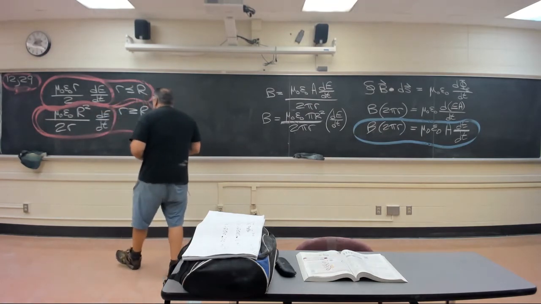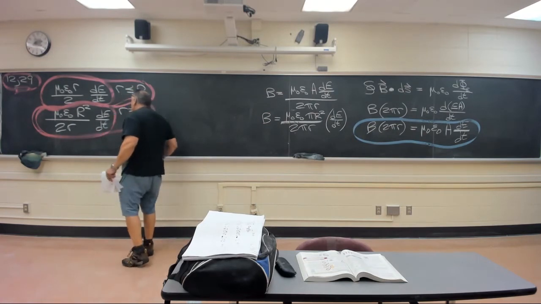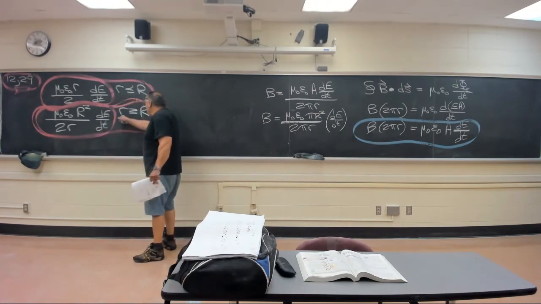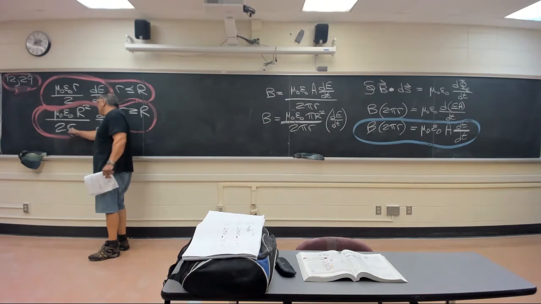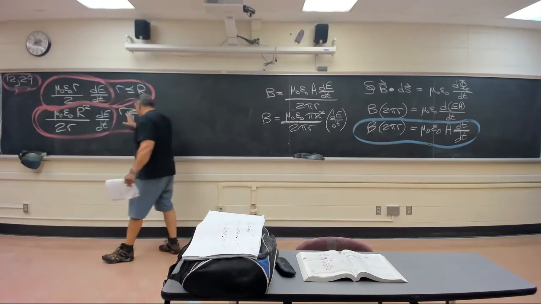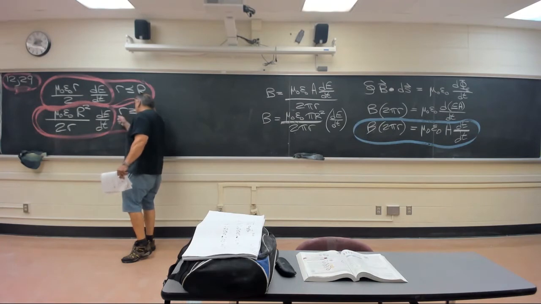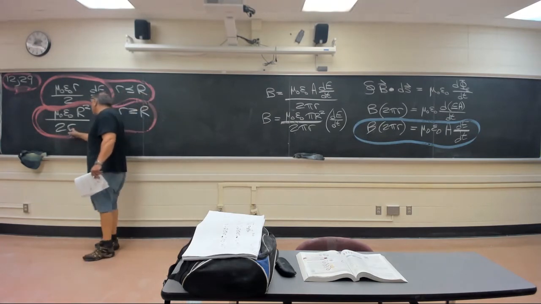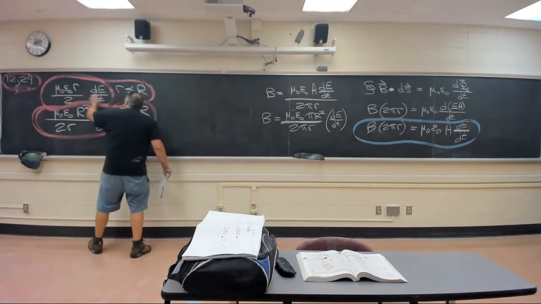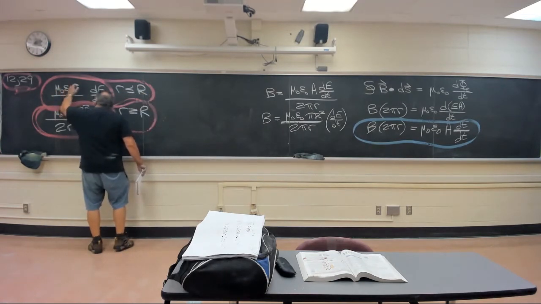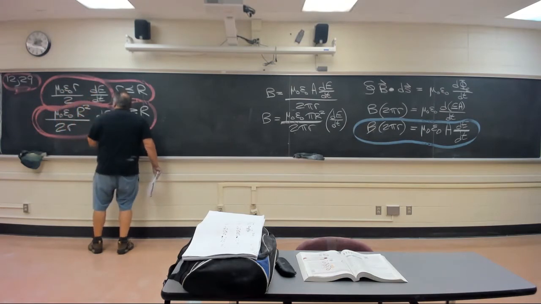Time out. Shouldn't have said the small r. Let's make small r equal to big R. If small r is equal to big R, with the same reality going on here, big R goes into big R squared. Big R times, it's mu 0 epsilon naught big R over 2. Really? If small r is equal to big R, put a big R right here, it's mu 0 epsilon naught big R over 2 times dE dt, times dE dt over here.